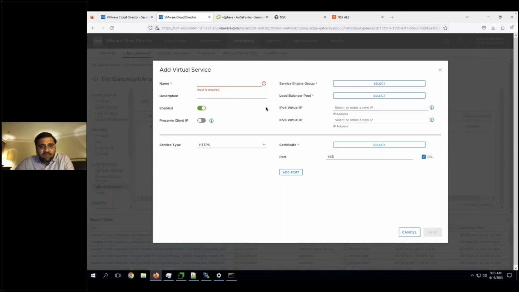There was one other question initially: can we use NSX ALB as LBaaS in VCD? No, you cannot use NSX ALB. It is getting deprecated, and we have made the deprecation announcement. The only option you have is NSX Advanced Load Balancer in VCD with underlying NSX-T as the network infrastructure.